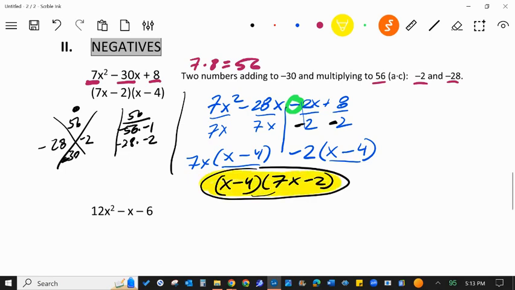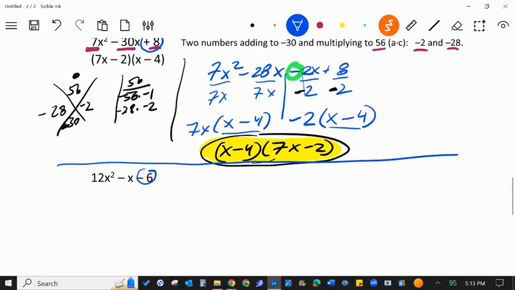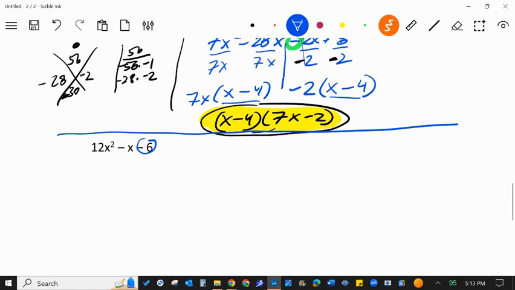So you just have to think about the negatives. In this case, because this number at the end was positive, you know you're going to have 2 negatives. Right? There's no question. And that happens with 7 times 8 and makes it positive. You have a number here that's negative on this next one. That means that one number will be negative and one will be positive, because you can't multiply to make negative 6 without having one positive and one negative. So let's do our little box thing.